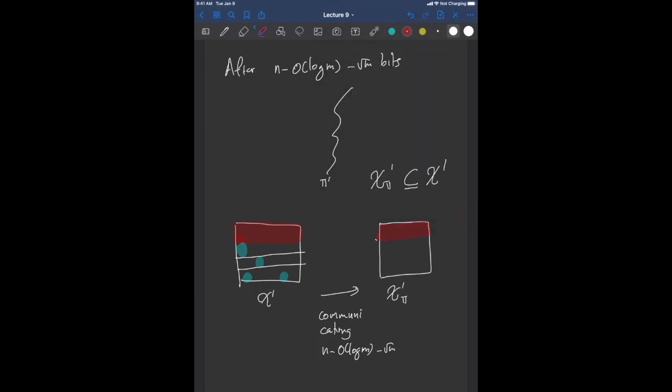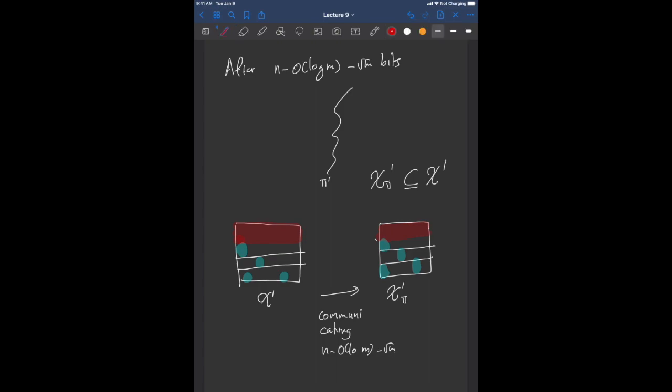The revealed rows are as such, but in the unrevealed row, they knew some bits of information. They knew square root m bits of information, which we had denoted in this color. And in the next n minus order log m minus square root m bits of communication, maybe they use this to completely understand one specific row. But in the worst case, in any of the unrevealed rows, they could not have learned additionally more than these many bits of information, because they only spoke this much amount of information.